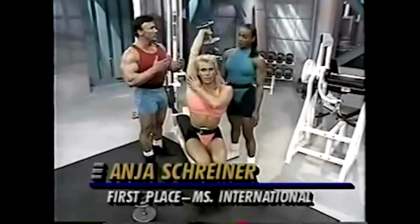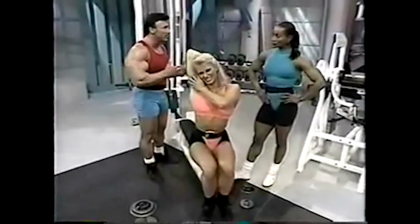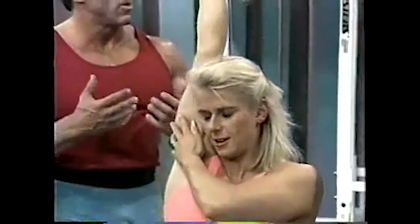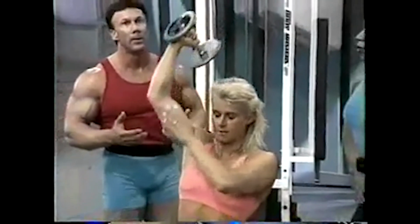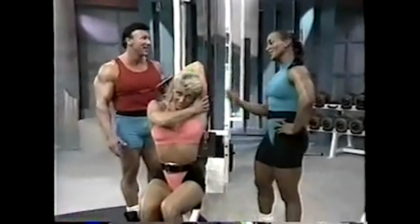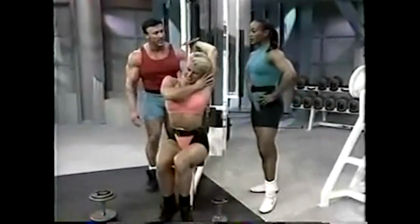When I'm training. Linda, how much time do you devote to arm training? Do you devote more time to arm training or less than some body parts? For myself, I do less arm work because my arms just naturally tend to grow easier. Well, mine don't grow as quickly as other body parts, say, as your delts. As my delts or my back. But I do pay special attention when I do my arm training.